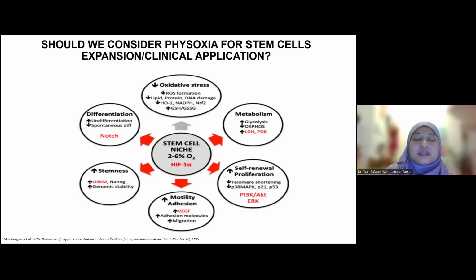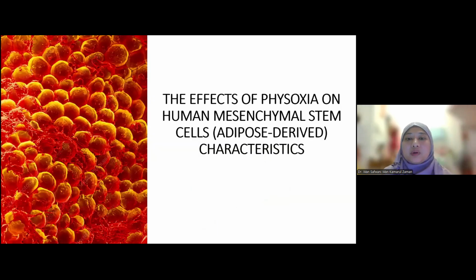And of course, there's an increase in the motility as well as the adhesion of stem cells due to the increase in growth factor release, particularly VEGF. Okay, so I'm going to show you some of the findings that we have gotten from our lab work. This is from human mesenchymal stem cells derived from adipose tissue.